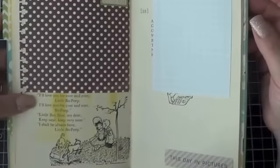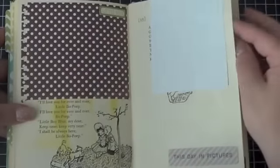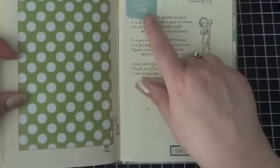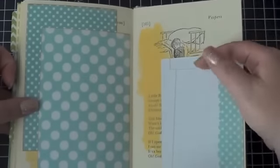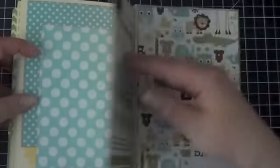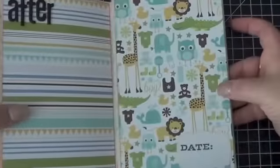Then another general page says little man up here and a couple journaling spots, this day in pictures, and another little mat, share that toothy grin. There's a date down here, so I was figuring first tooth or teeth depending on if they come in at the same time. Another general one with some journaling spots tucked in. And then the back page, which is the after, and the date, which goes with that front cover, the before the baby pictures and the after the baby pictures.